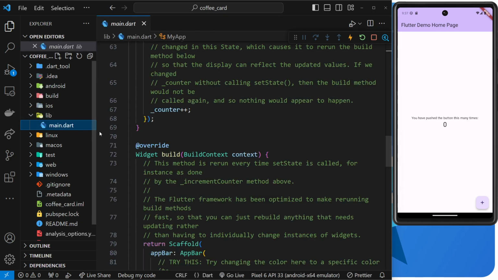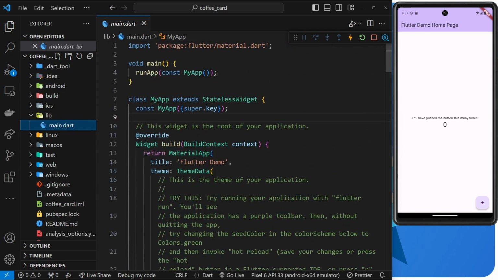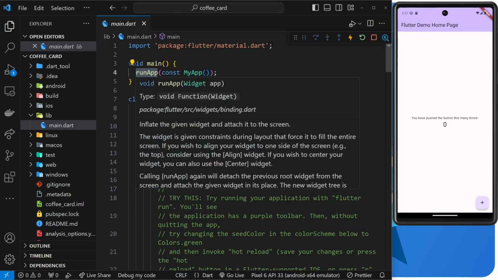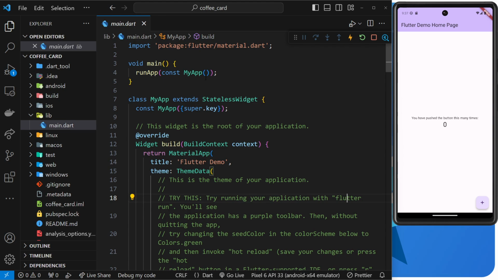Now, the main.dart file is a special file in Flutter applications, and it's always going to contain this main function as well. The job of this function is to kind of kickstart your application, and it runs automatically to begin with. Within that function, we also have another function called runApp, and this is the function that actually starts to run the application for us. It takes in an argument, which is known as a root widget. In this case, it's called myApp, and that widget is actually defined down here in the same file. Now, don't worry too much about what I might mean by widget or root widget. We're going to discuss that in more detail in the next lesson. For now, just know that this main.dart file, this main function, and therein this runApp function is basically the entry point for the application, which kind of just kickstarts everything, okay?